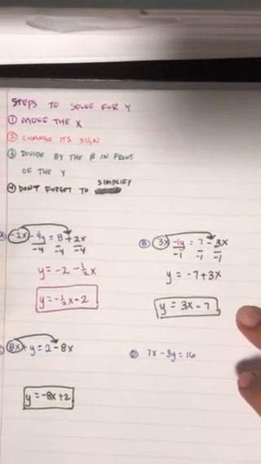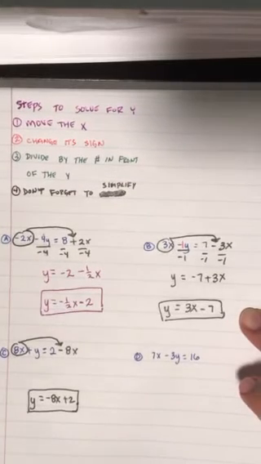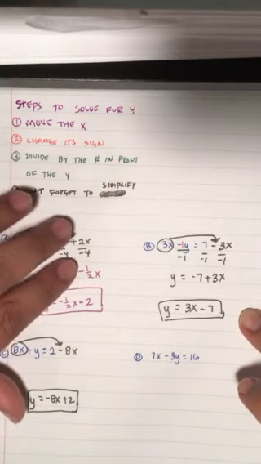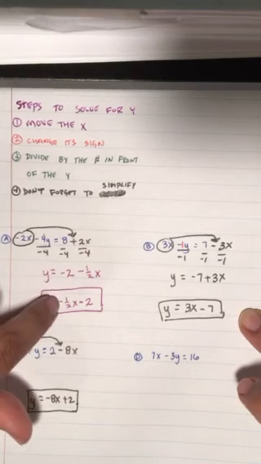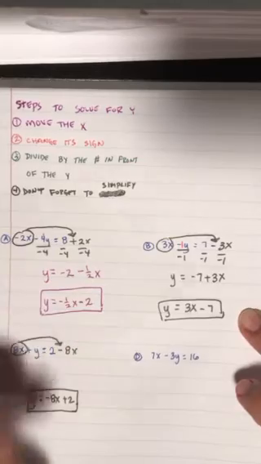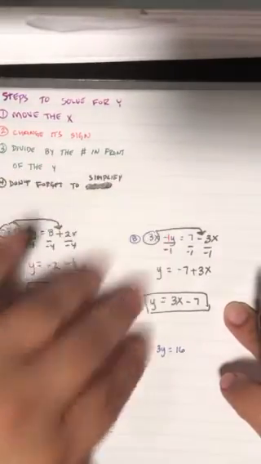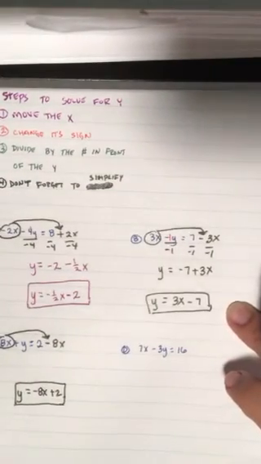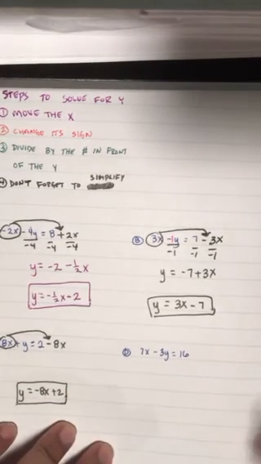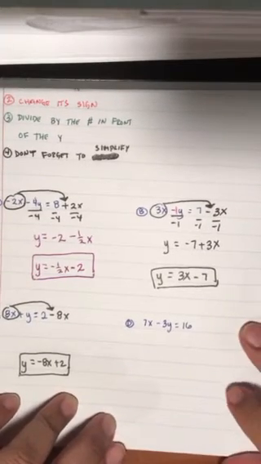Okay, last problem. Letter D. 7x minus 3y is equal to 16. Now, in recent years, I don't know if y'all noticed, but these numbers kind of worked out nice. When I divided these two numbers, it came out to a nice fraction. When I divided these two numbers, it came out to a whole number. Same thing here. The numbers came out pretty, if you will. But in recent years, on the EOC test, for some reason, the numbers haven't worked out so pretty. So I want to show you that it's okay for you to get a weird fraction.